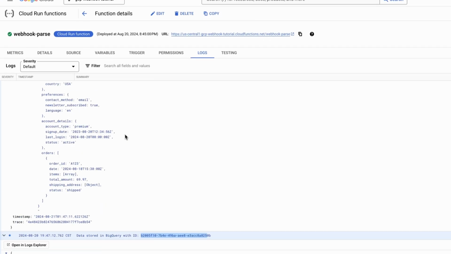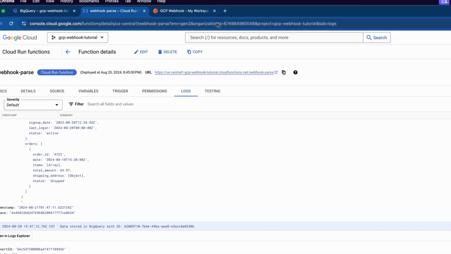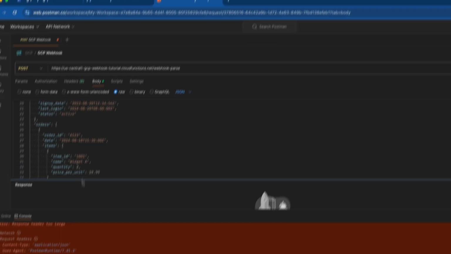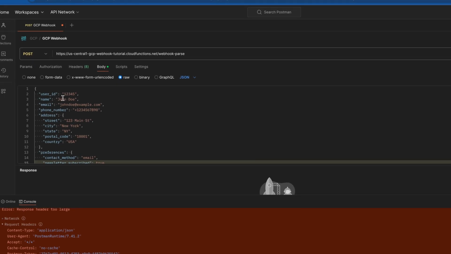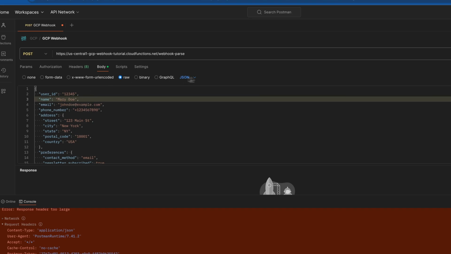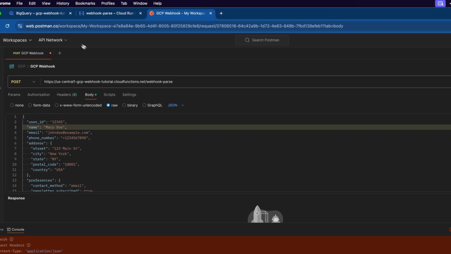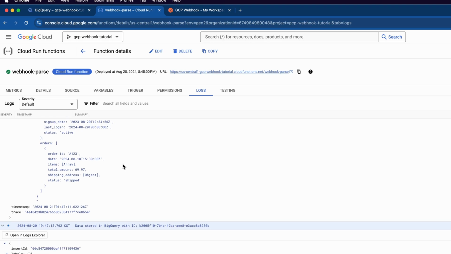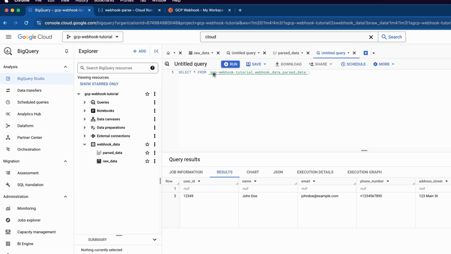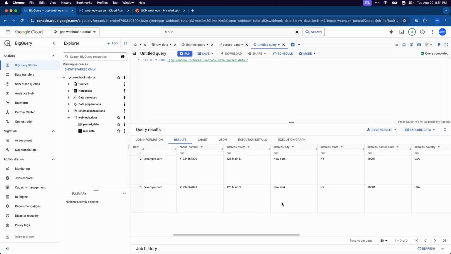We have this function here. We can look at the logs as they come through. So we could even change this to that. We can send another one. You can see just how quick this works. So yeah, there we go. We have another one right there.